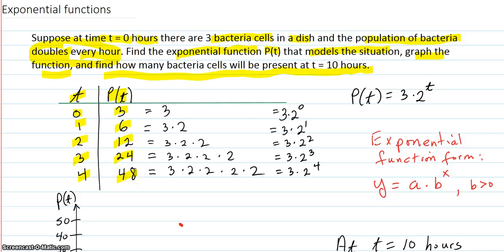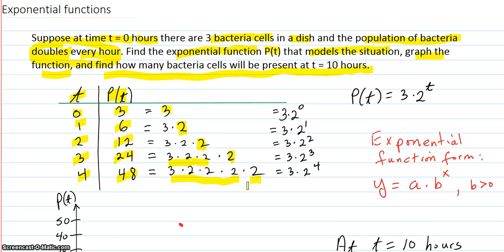Now, in order to get a formula for this, we have to break it down. So when time is 0, you just have the 3. Then you double the 3, 2 times the 3, to get the 6. And then when you're at the 6, you double that to get to 12. And when you're at the 12, you double that to get to 24. And when you're at 24, which is 3 times 2 times 2 times 2, you double that to get to 48. So there seems to be a building up of factors of 2, and that sounds like some kind of an exponent.